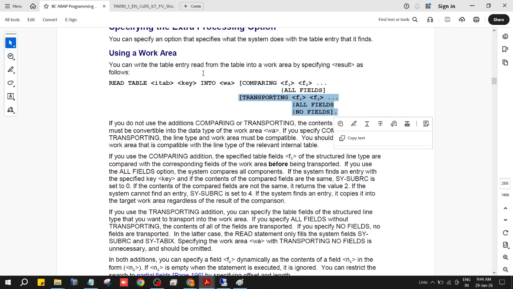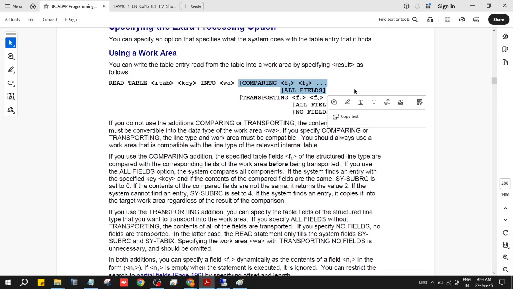Comparing fields: you have to understand these square brackets are all optional additions. Comparing is optional, transporting is optional. I have not given a comparing example. It will compare field 1, field 2.